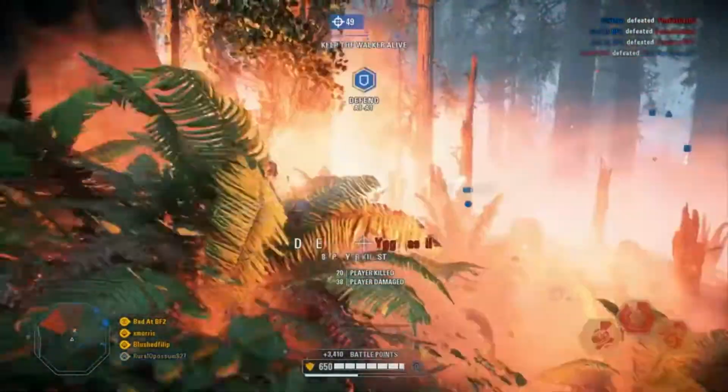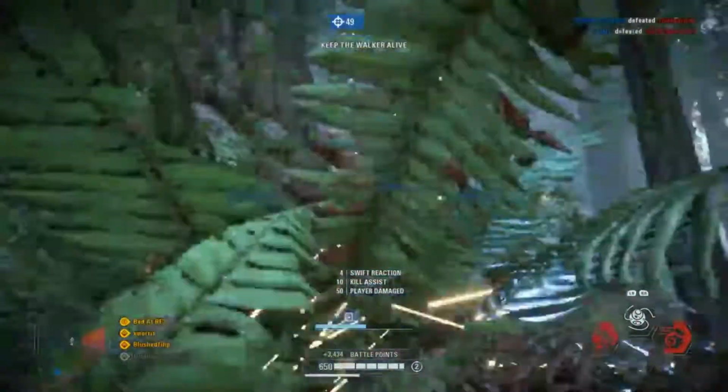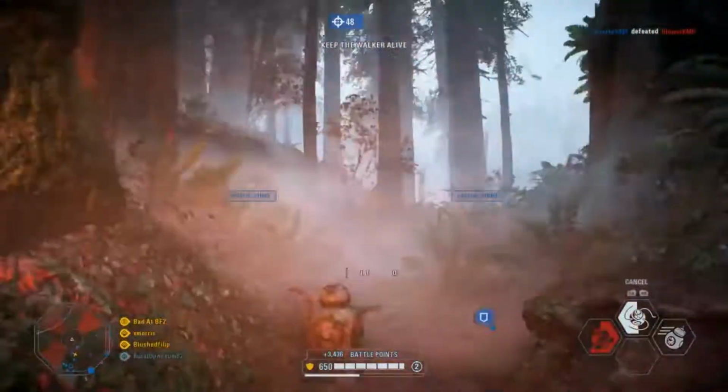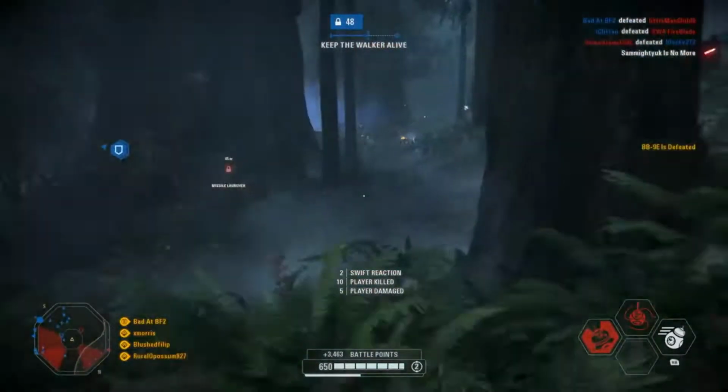The second one is technical support, where BB-8 counts as 2 infantry units instead of 1 when capturing an objective. So if you have an objective point that's not yet captured and you might lose the game, be sure to choose BB-8 and get on that objective.